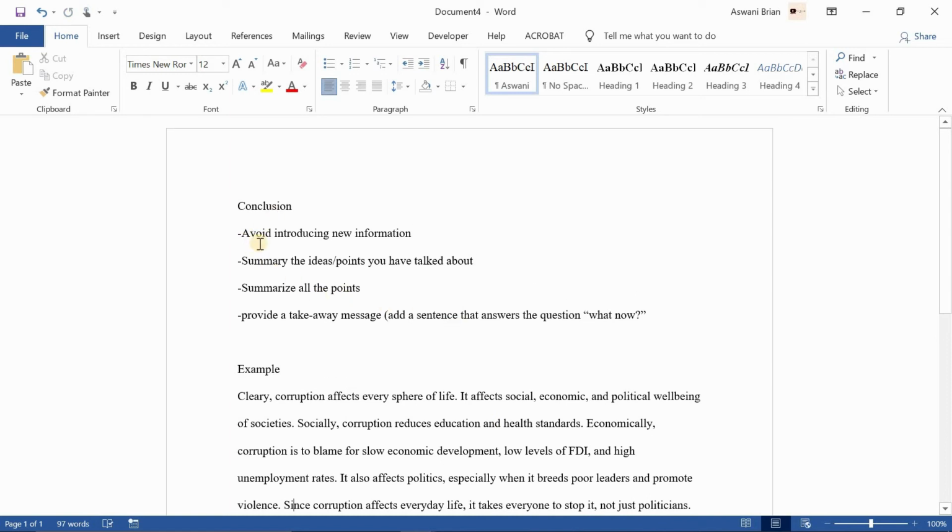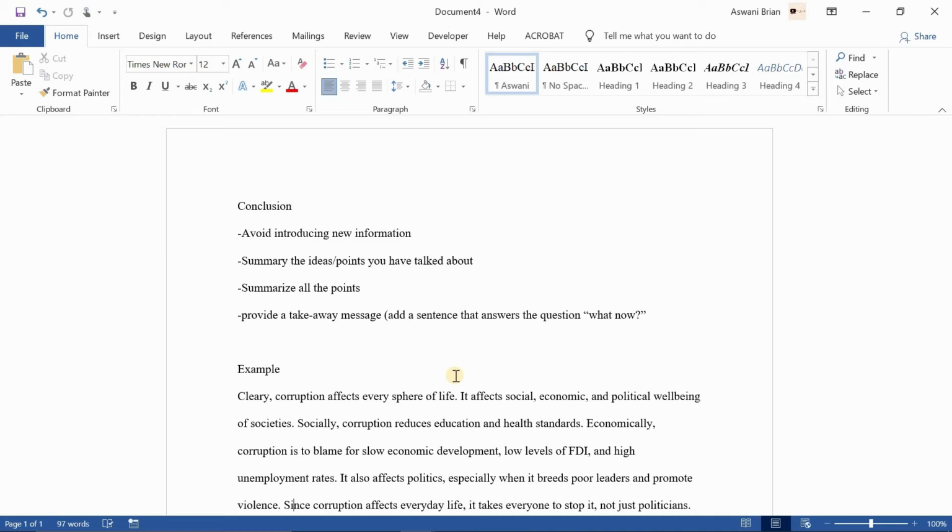You should not introduce any new information in the conclusion. You should make sure your conclusion summarizes all the points you had. Do not leave any point out, because if you leave it out, it might carry the message that those points were not really important. And also, some people don't read the entire paper. People may just scroll through to your conclusion and read it. So if you leave any points out, you're not giving your readers everything. Some readers will just read your introduction and your conclusion. So include all the points you had, but in a summary format.